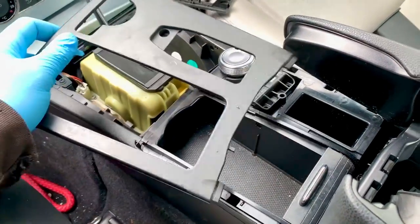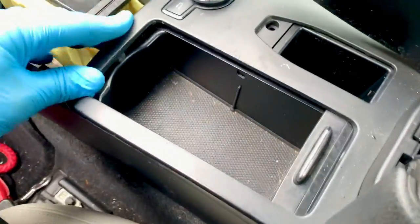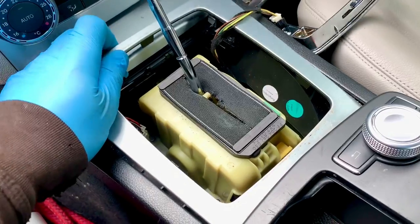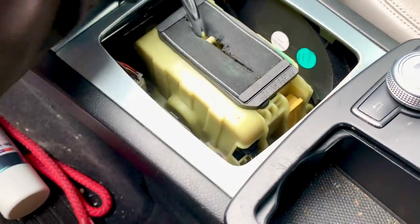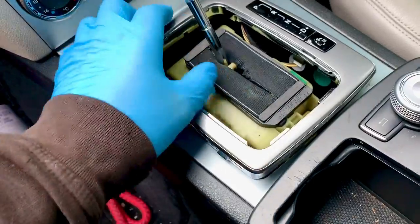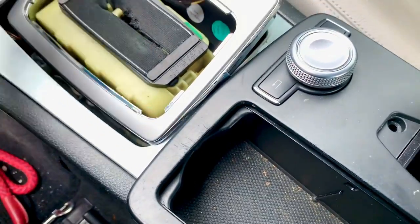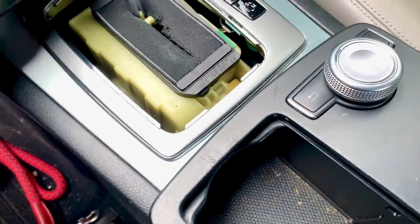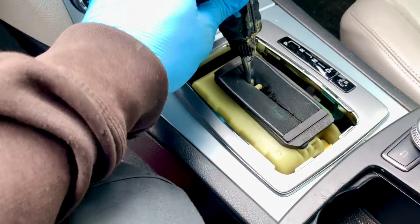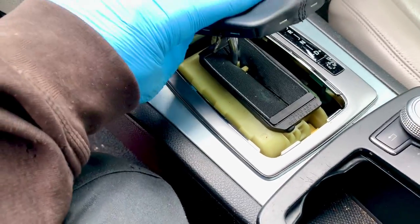The thing I took off last I think was this, so this is what I'm going to put on first. That needs to go into there which clips down like so. Then this bit - this should just push all back together easily, it probably won't but it should. Now I haven't actually tested if this works yet - I'm going to wait until I put everything back together and then cry when it doesn't work. This next piece needs to go all the way on and then twist to lock it so it doesn't fall off when changing gear.